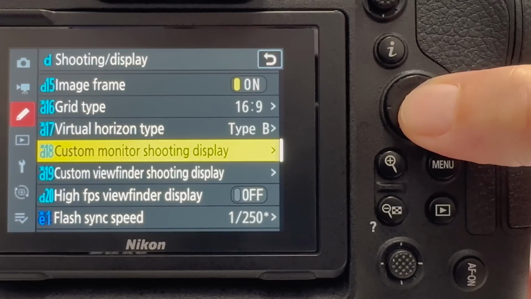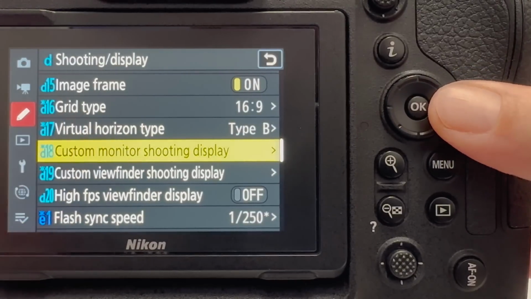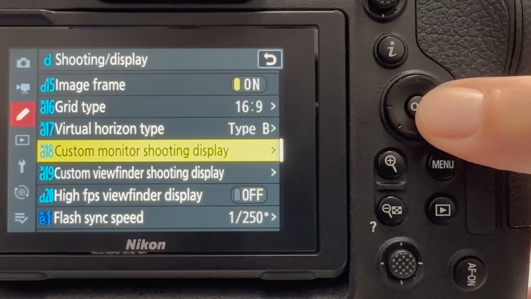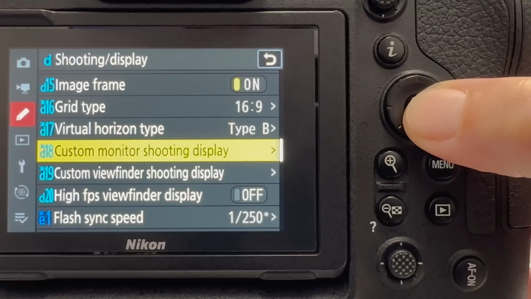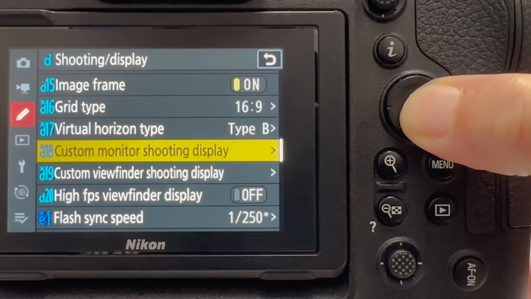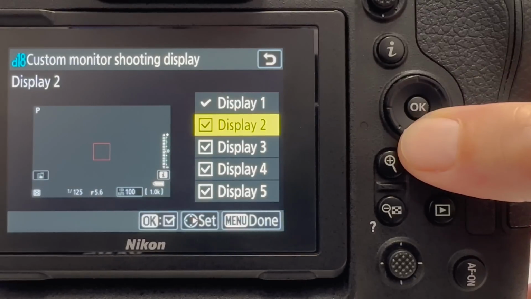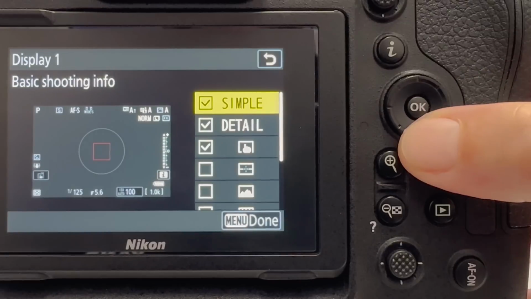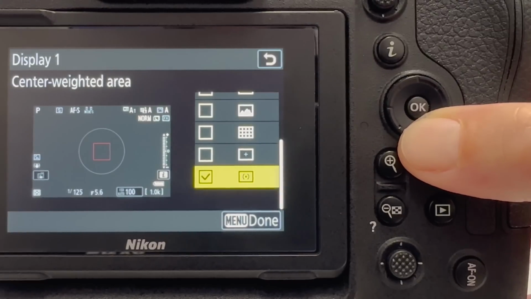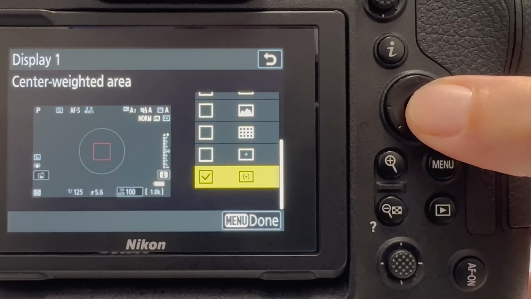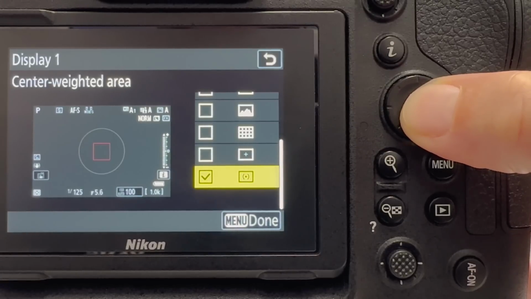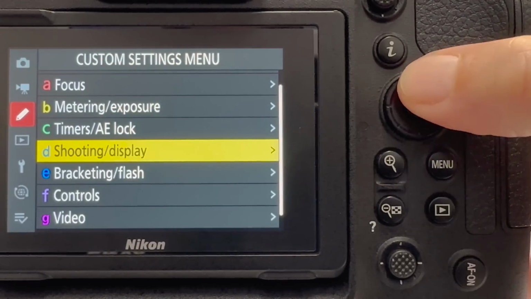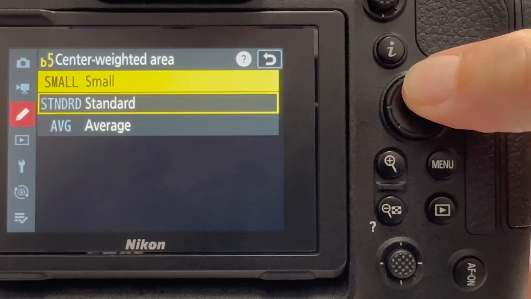And this is on custom monitor shooting, which concerns the LCD. And it is on custom viewfinder shooting, which actually concerns then only the EVF. And let's do this for the monitor because that's what we have in front of us on display. If I now go into here and I have my different display settings, which I can toggle through by the display button, and I customize this, I can now switch this circle off, and that's here. You see it indicated here on the left hand side on the screen, and if I switch it off, the circle is gone, despite the fact that I'm still here in metering and exposure on standard or on small.